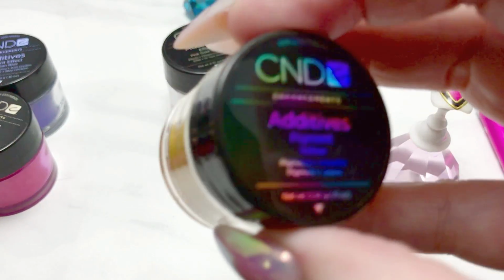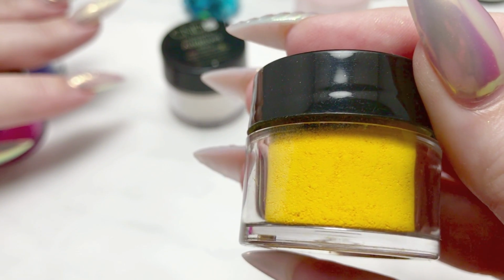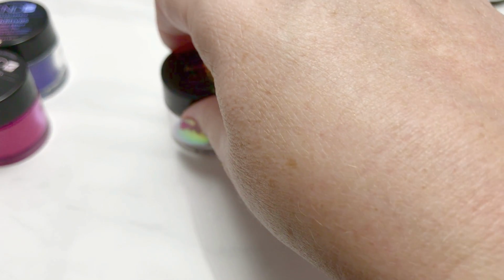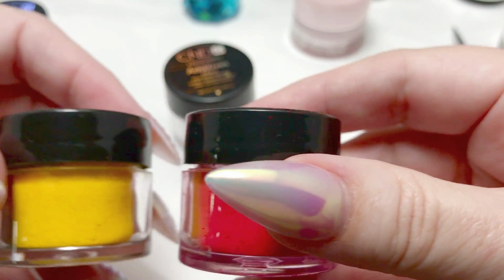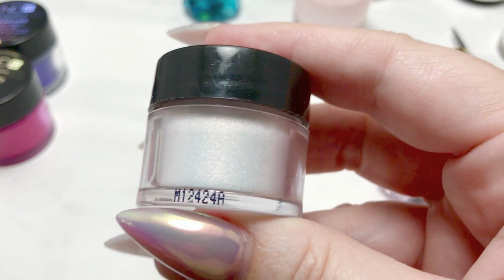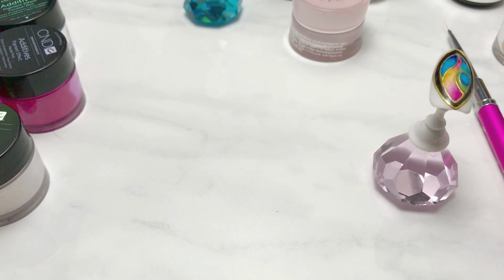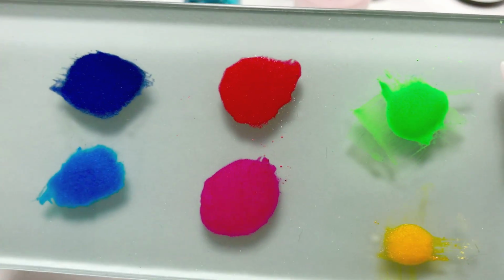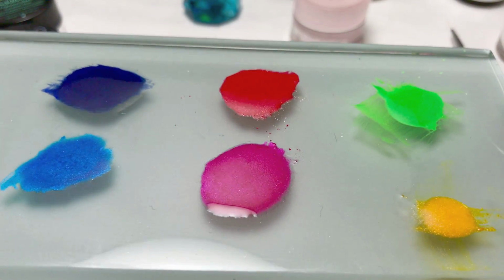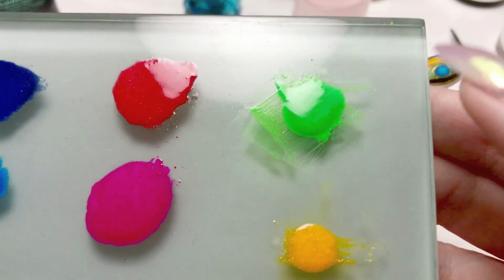I also used their yellow pigment, and again for the matte pigments, for the red and yellow here, I did use some pink gold sparkle, which I just added a tiny little bit of, mixed up with it just to match the other pigments. I've mixed those up on my tile here with a little bit of Gelish Top It Off top coat.